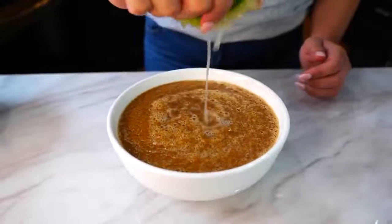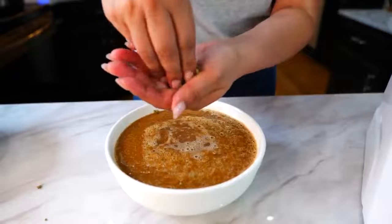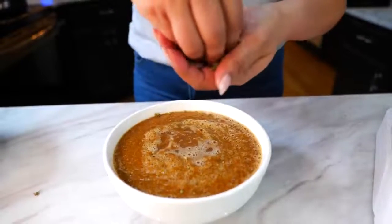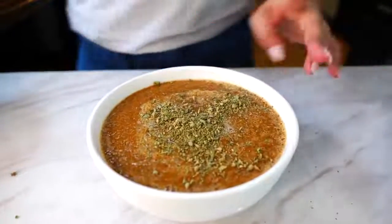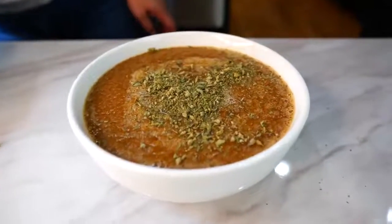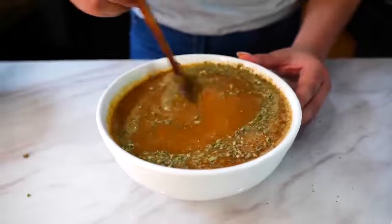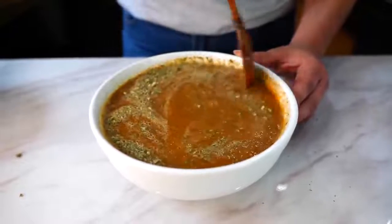Squeeze your lemon or lime juice to taste. Crumble your Mexican oregano in your hands. For those of you using store-bought oregano, you're going to make pasta sauce — so be careful with that. One's minty, one has floral notes, so make sure it says Mexican oregano. Go ahead and mix your ingredients, and all you have to do once you're done combining is taste for salt or citrus. This will last in the refrigerator a good five to seven days.